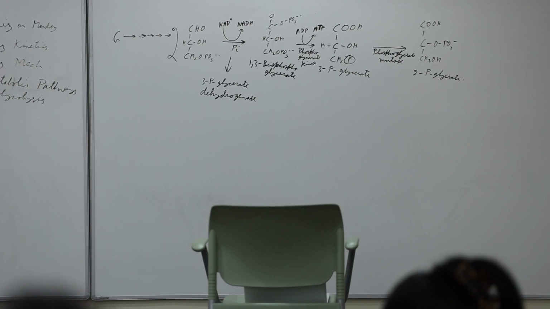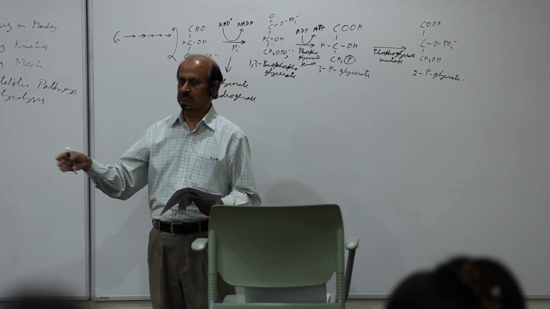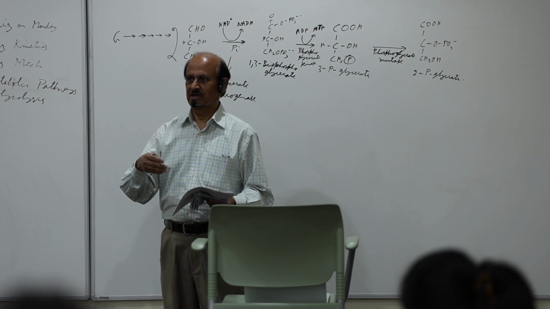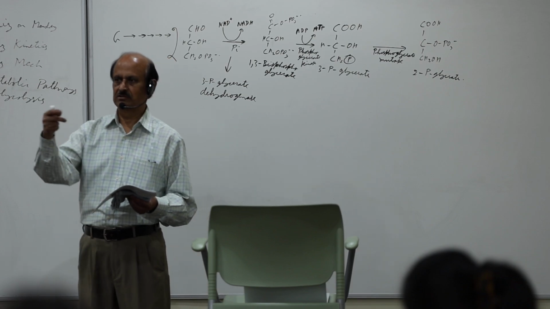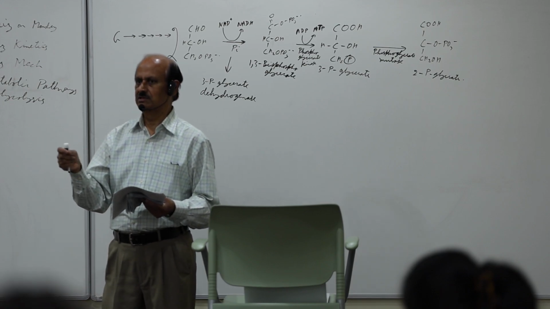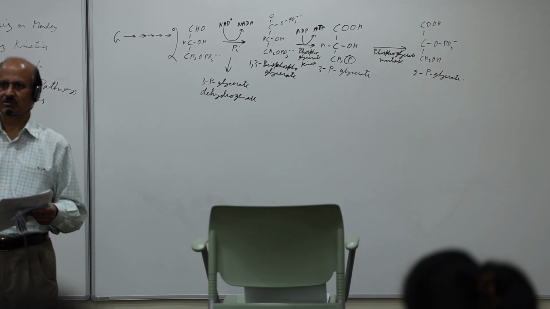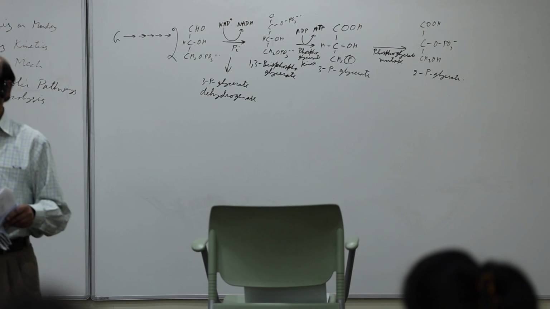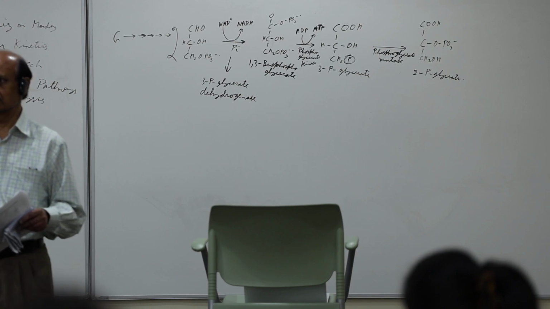And the reason is because all reactions are happening in water. Water is present at 55 molar concentration. If you are transferring a phosphate, that is present in millimolar concentration. So if the phosphate will leave the molecule, it is not going to come back. It is a very diluted solution. It's very difficult for the enzyme to get another phosphate back and put on the next carbon. So whenever it is a phosphate that is being transferred, the phosphate never leaves the enzyme. Actually, all these mutases come with a phosphate. So one of the amino acids at the active site has a phosphate, and this one is transferred to another amino acid, and this amino acid transfers its phosphate back to this other position.